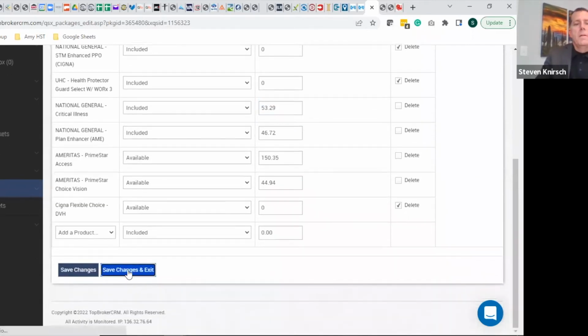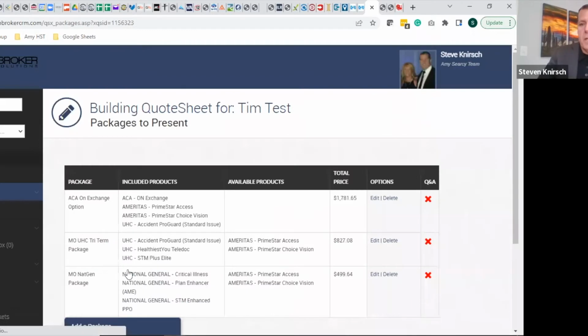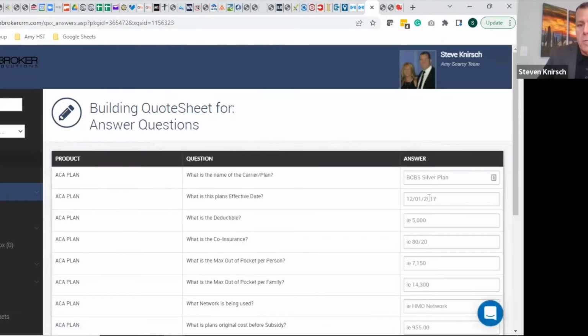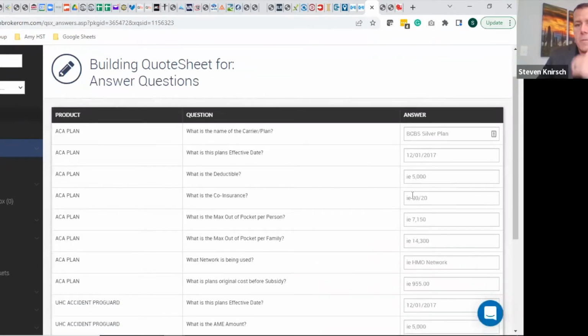Okay, so that's the hardest part right there. You just go to the carriers, you build out your quotes, and you enter this stuff. Right now we have red X's over here. We have to change those to green check marks. So what is it about the plans, the information that's going to build into this quote sheet, that is so attractive and has all the information? We're going to put that in there.